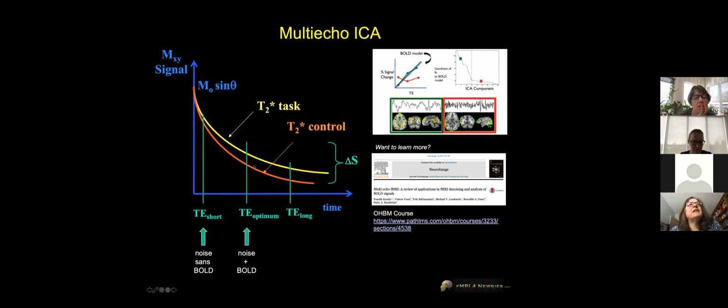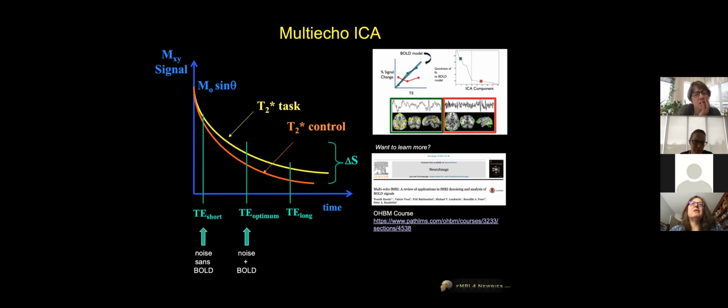And so what we're really interested in, what bold imaging picks up on, is the difference between the two decay rates. And typically in good old-fashioned imaging, what you do is you just sample these differences at one point in time, the time to echo. And you try to pick that time to be the time when you've got the maximal difference, based on what we know about the bold signal. You've got the maximal difference in the bold signal, because that's really what you want to isolate.